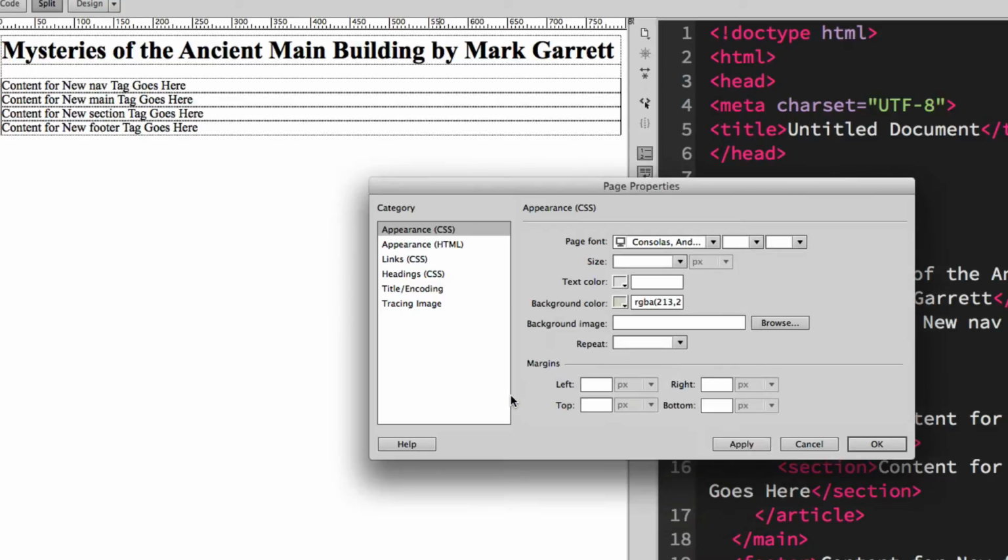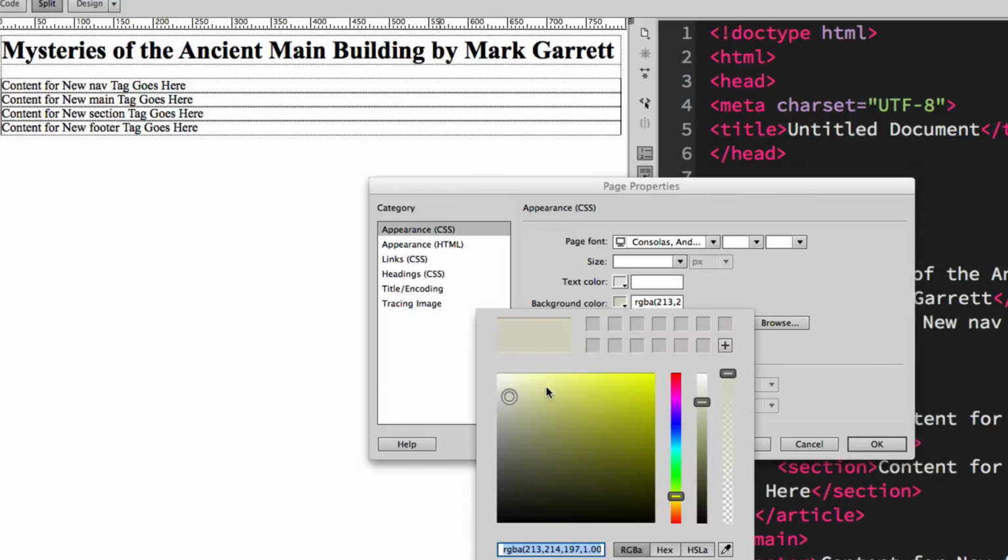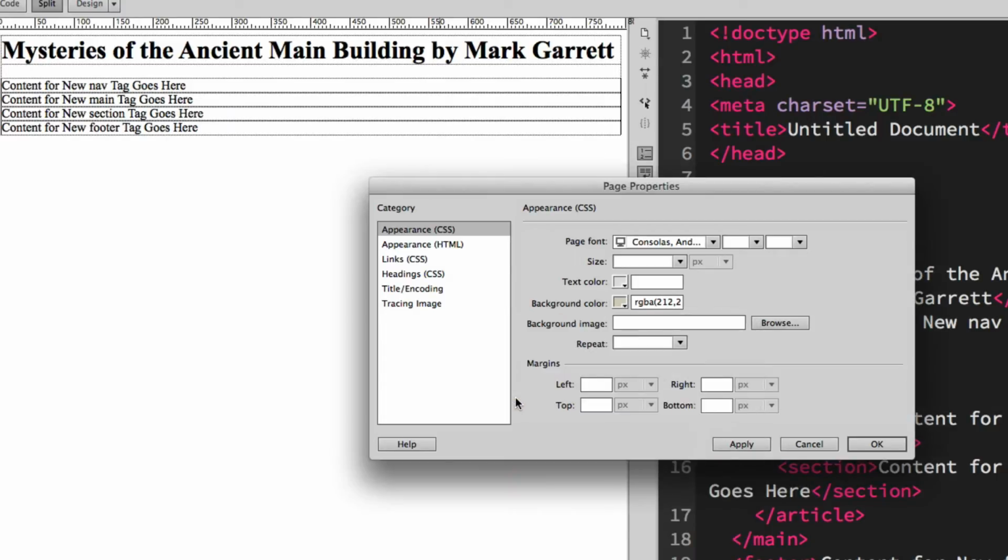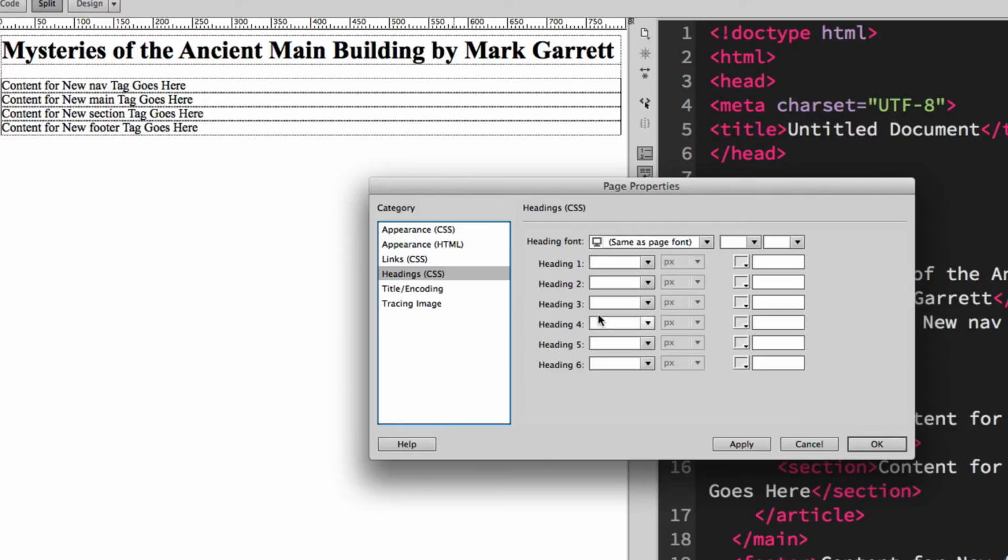So as soon as you click on this background color swatch, you get this little pop-up. You just drag this slider to wherever you want for the hue, for the basic color, and then pick your actual tone here, and then just hit enter on your keyboard, and it will use that color. I also can change the appearance of headings here. So I have a heading level 1 there that we put in, so I'm going to click on headings here and change the heading color by clicking over here.